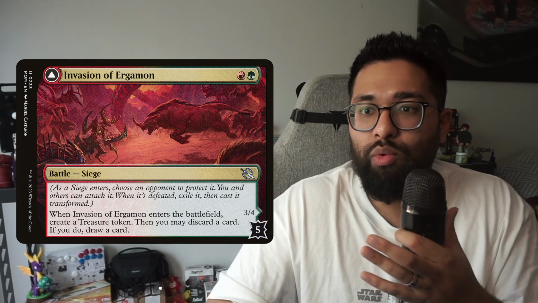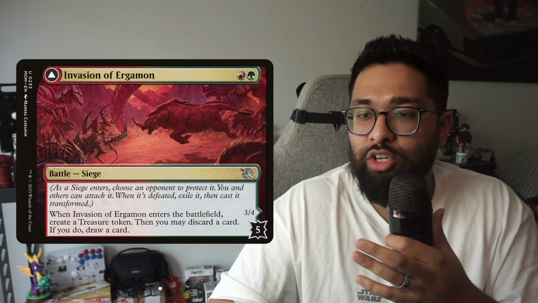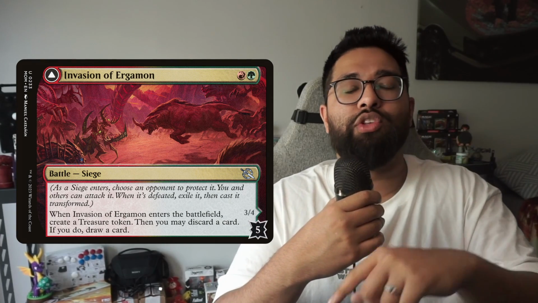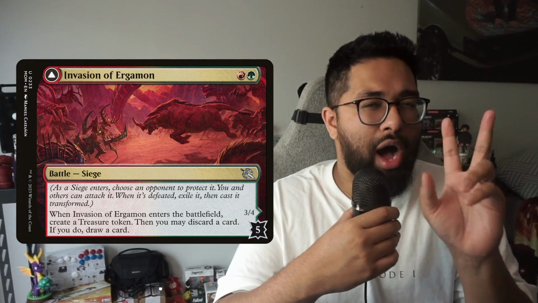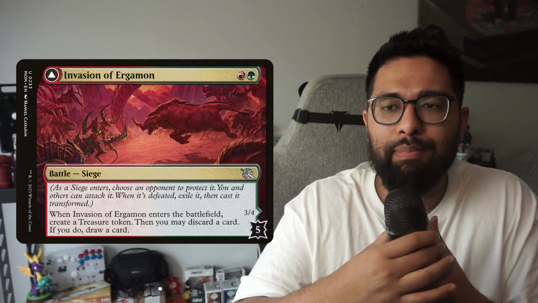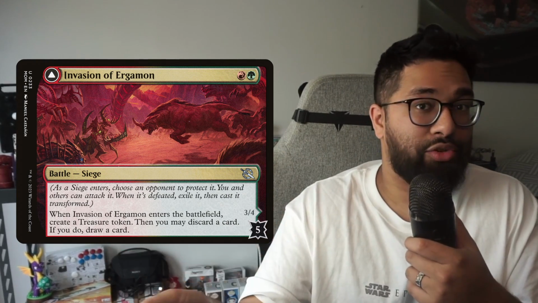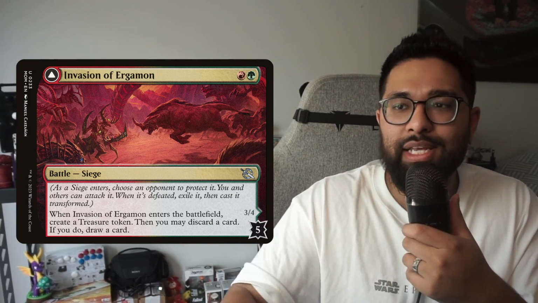But on the front side, when Invasion of Urgamon enters the battlefield, create a Treasure token. Then you may discard a card. If you do, draw a card. So very simple. It essentially soft costs 1 because it enters the battlefield and creates a Treasure token, so you immediately get a discount off of it, right? So it kind of just costs 1, in air quotes. But then Invasion of Urgamon allows you to discard a card, which with your commander out, you then get to discard a Goyf, cheat it out into play. If you do, you draw a card. So it's just, again, immediate crazy value.